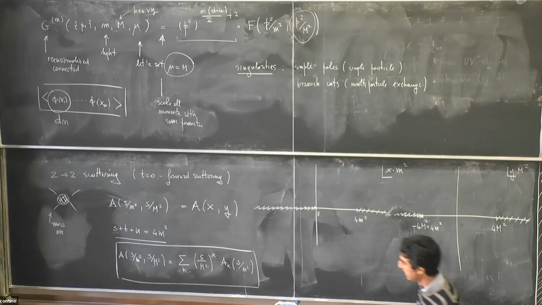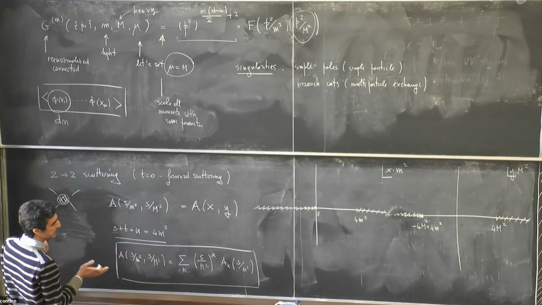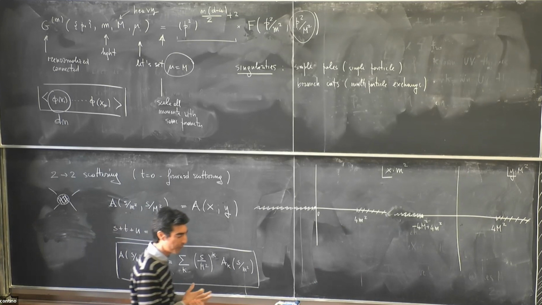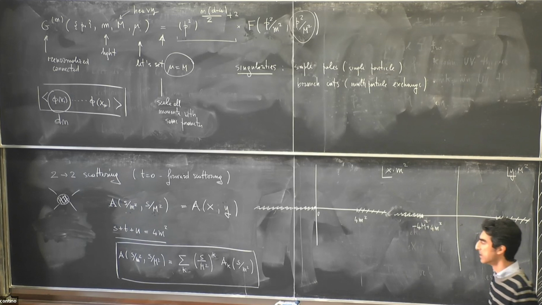Yeah, the process is the scattering. Let's say that your theory, I don't want to give names because this is supposed to be completely general. As a more elaborated exercise, you can try and write a full theory with two kinds of fields, for example, some scalar field which is light, has a mass little m, and then another scalar field which is heavy, has a mass capital M, and then you can introduce interactions between the two.